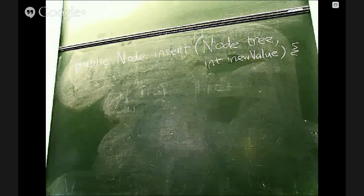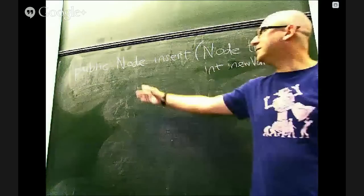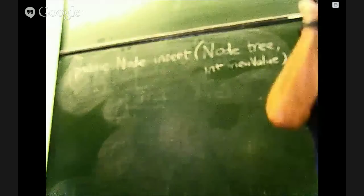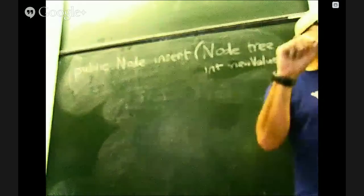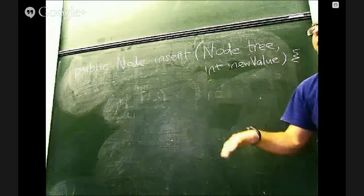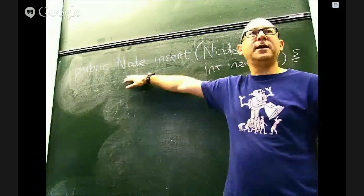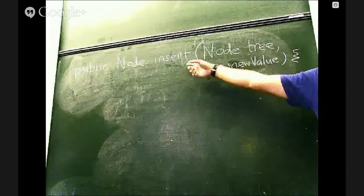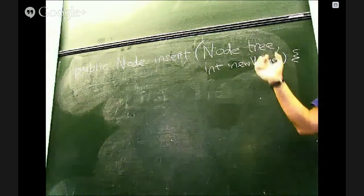So, already now you should be a little alarmed, because why does it return a node? Well, we could do this iteratively, where we walk down the tree to the right spot, the parent of the new node, and we just add the node there. But in almost all implementations, it's much easier, a million times easier, to do this recursively. So insert is going to say, I accept a tree, I don't care what tree, and I will send back the tree with this new value inserted into it. So the return value of insert will be a tree with value added to the tree.